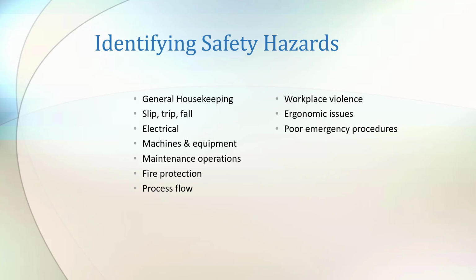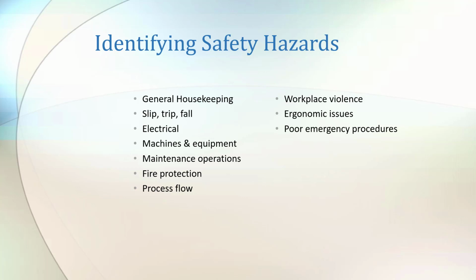So these are just some types of safety hazards. General housekeeping is cleanliness. Are the aisleways clear? Can somebody walk without falling, etc.? Slips, trips, and falls. We spoke about that briefly. In winter on campus, they do very well at getting the snow and the ice cleared to avoid a trip hazard or a slip hazard of ice.